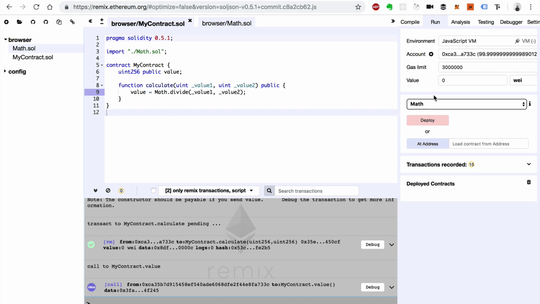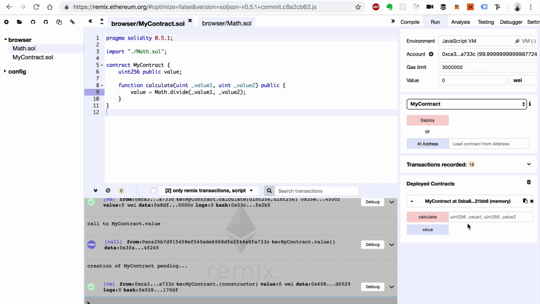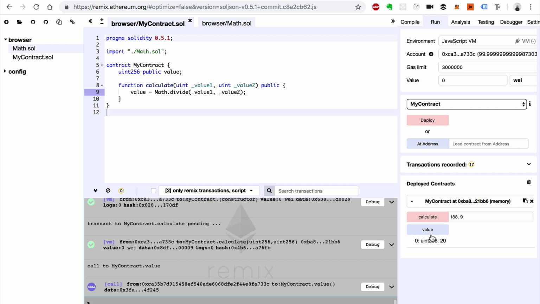So we can go back to here and deploy this. Go to my contract and deploy. And we'll see, say, 188 and 9. There we go. That's doing integer division. That's why it has no remainder. Okay, so that's how you import a library from another file in Solidity.